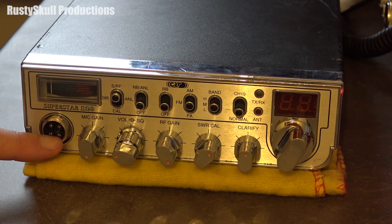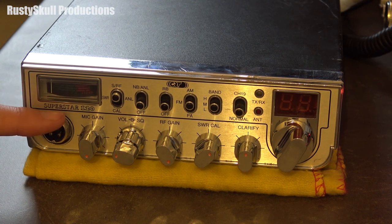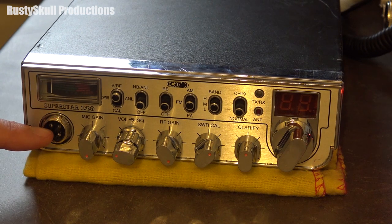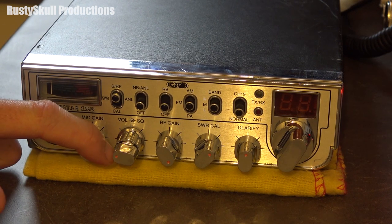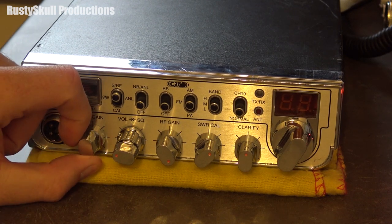Microphone plug, 4-pin, lovely. I think it's probably Uniden wiring. It must be, because I plugged in a microphone that I use on my Uniden UniAce 300 and it works, so it must be Uniden. Mic gain, you can adjust your mic gain, but you can't adjust your power level. I think I'd rather have a power level rather than a mic gain, but there we go.